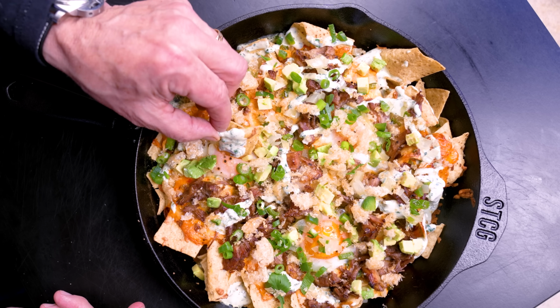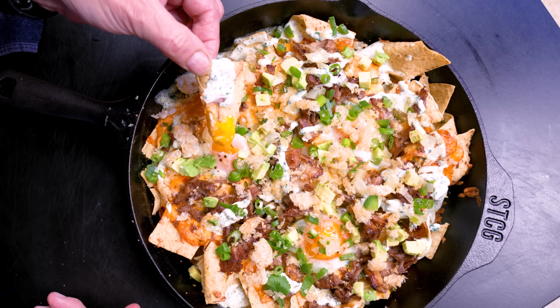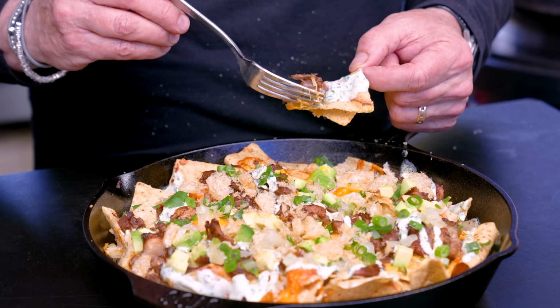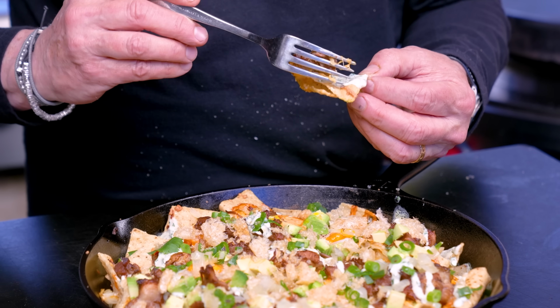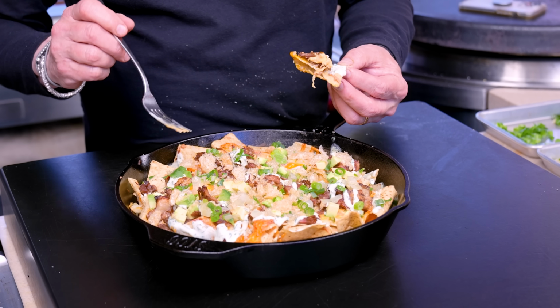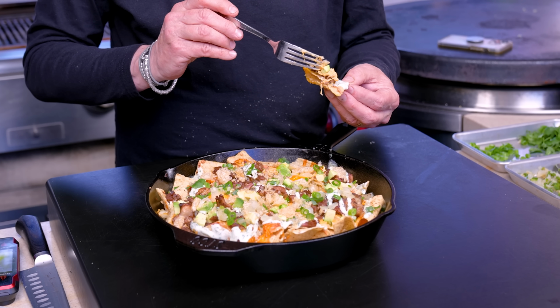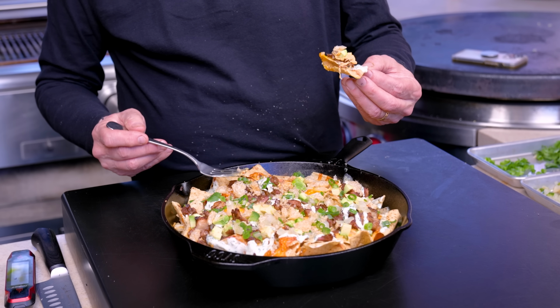Now, I know right here lives some delicious yolk. Oh my God. Okay, so I need some carnitas on there, like that. And some of this cheese, like that. Maybe a piece of avocado, like that. And a little chicharron, like that. That is a perfect bite. Perfect.